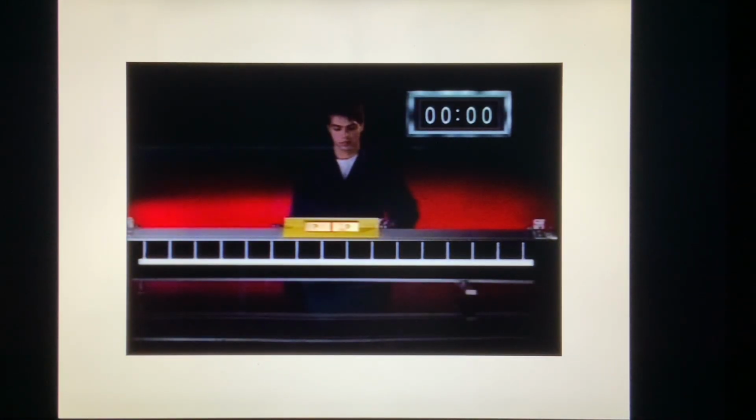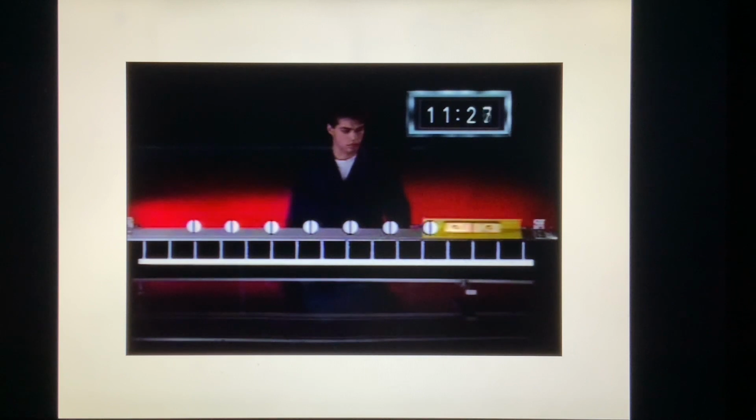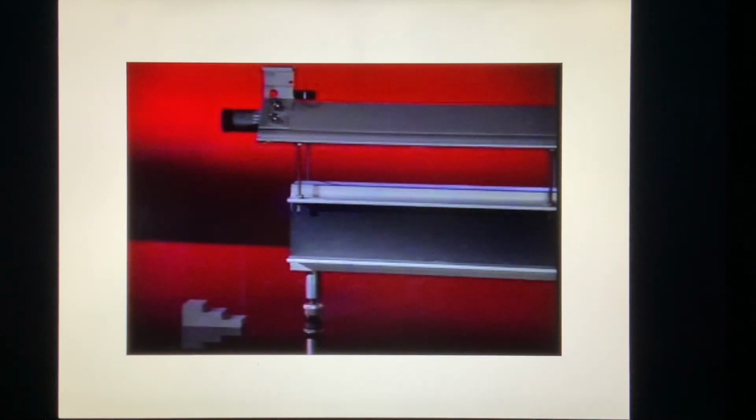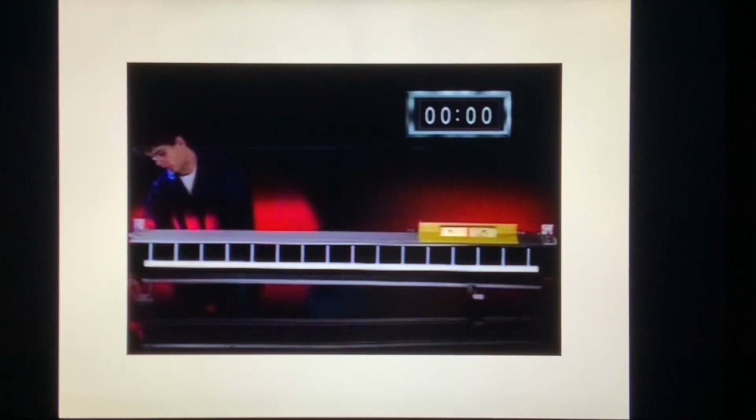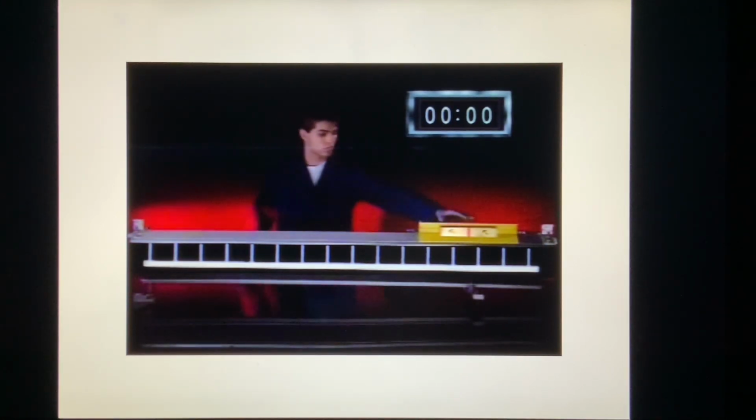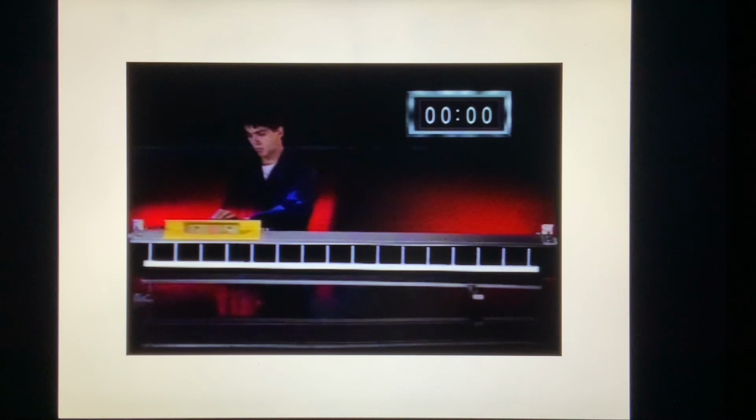We will use a nearly frictionless air track with the glider floating on an air cushion to demonstrate accelerated motion. When the track is level, a push is required to move the glider. It then moves at a constant velocity as shown by these dots that track the position of the glider at half-second intervals. When we tilt the track by placing a 1 centimeter high shim under one end, the glider moves down the track.